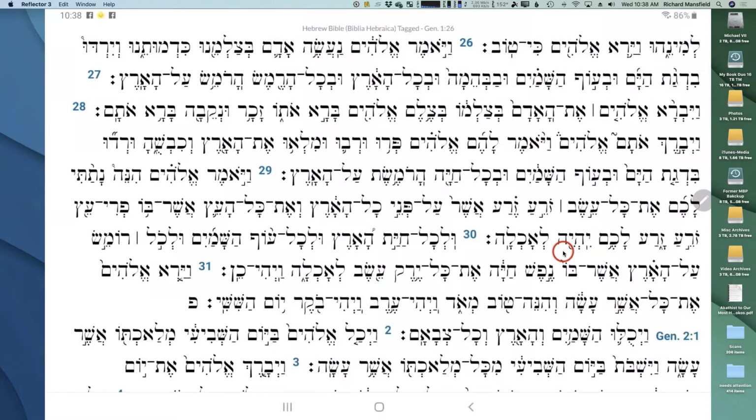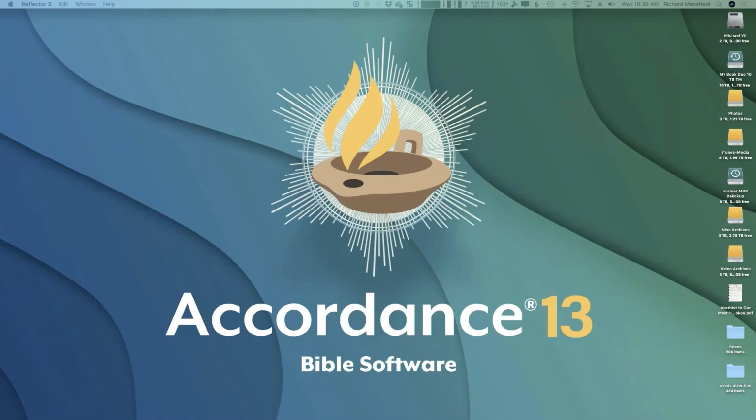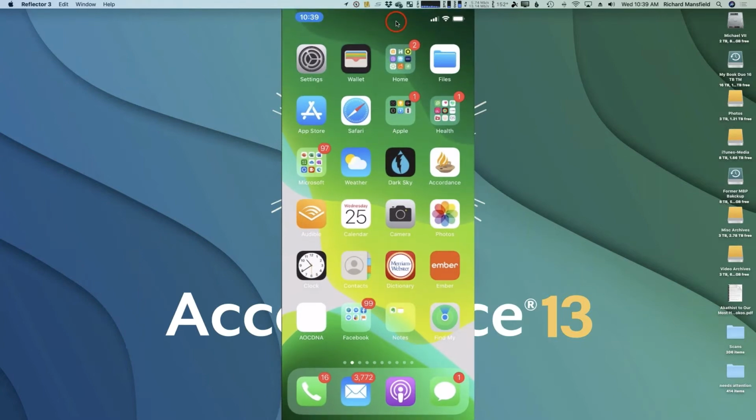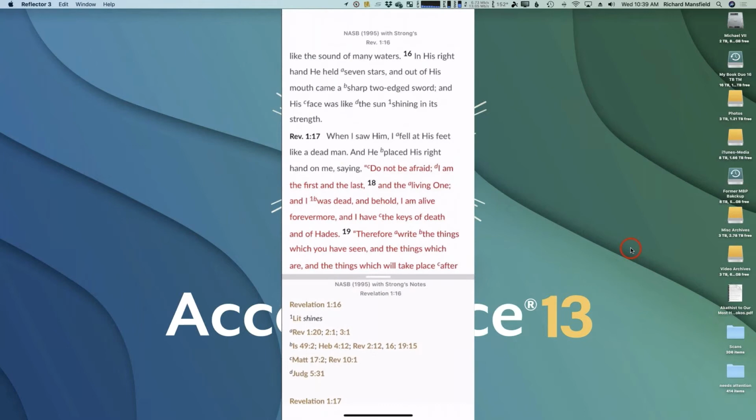All right, so we'll move Word out of the way here, and let's switch gears for a little bit. We talked about syncing. We've talked about papers. We've talked about split screen, and here's where I'm going to bring in my iPhone just for a moment. Let's move this one out of the way, and a second here while I bring this up. Put it on this other screen. Here it is. Here's my iPhone. Okay, so if I go into Accordance, all right.